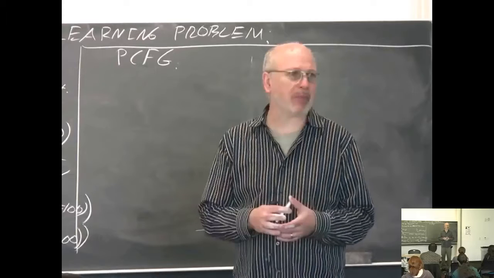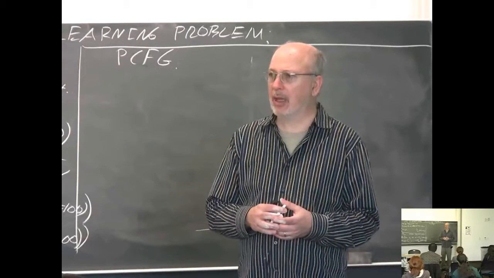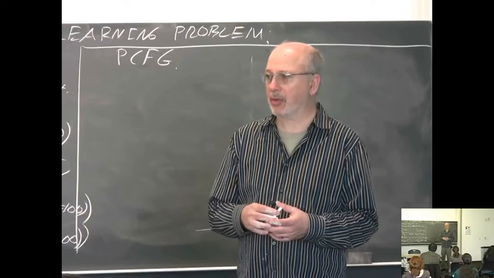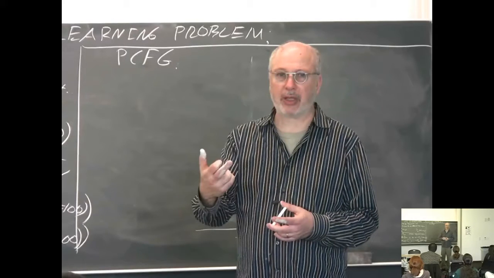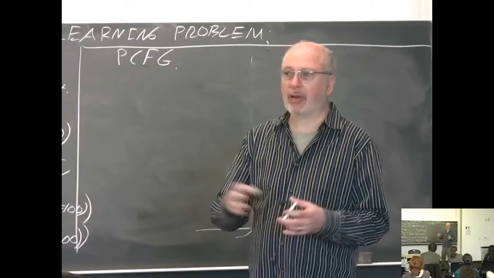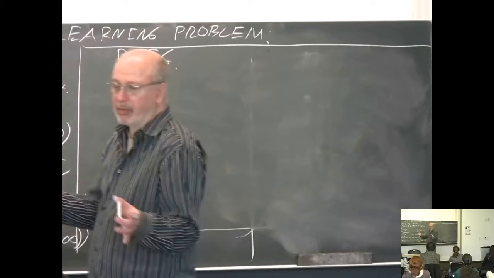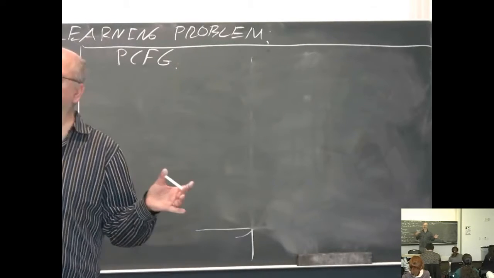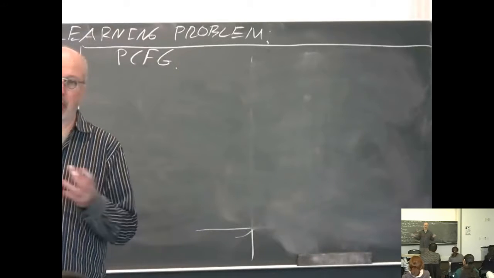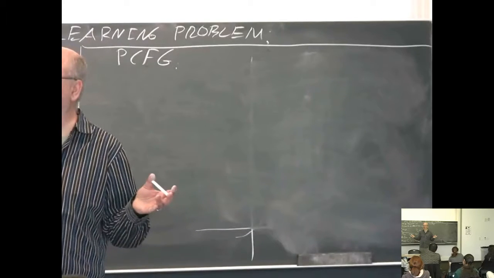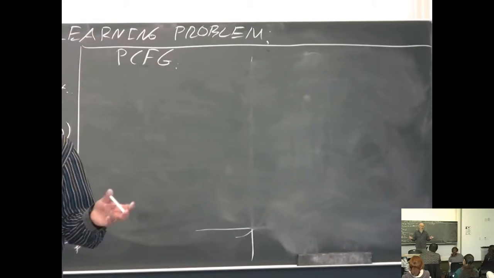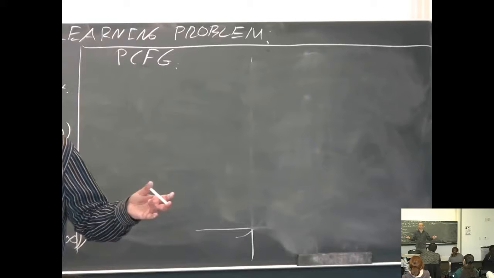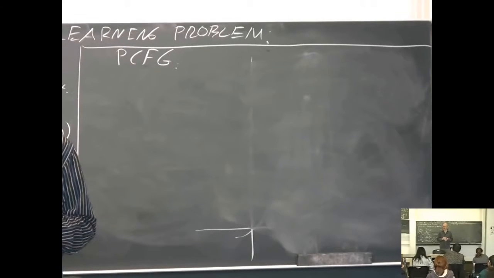You can start with something your friend the linguist gave you and consider making a change to it. For example, consider adding a production or taking away a production. If the grammar has 1,000 productions in it, which is reasonable, then taking away a production, there are just 1,000 possibilities of what to take away. Adding a production, there are more possibilities, but it's also a finite number, maybe in the thousands, maybe in the hundreds of thousands, but potentially manageable.